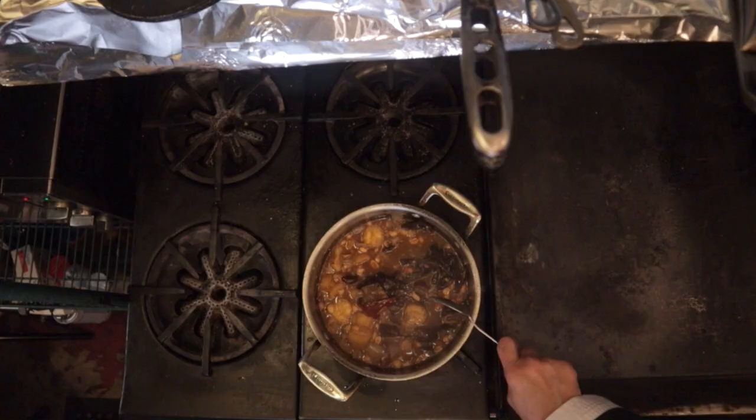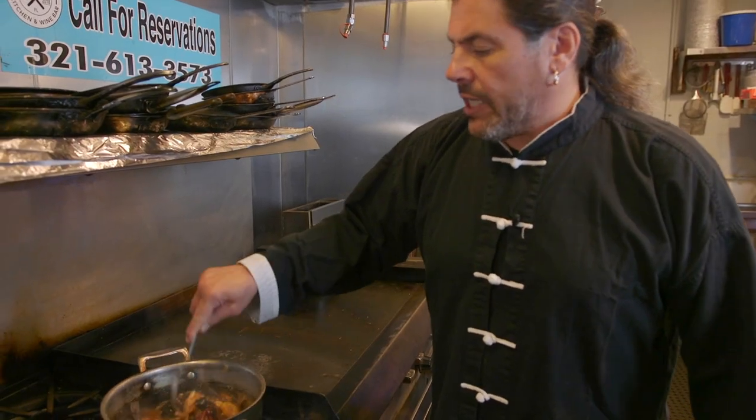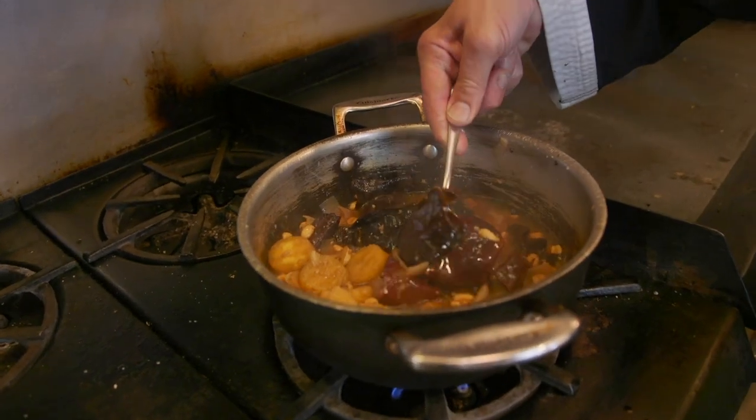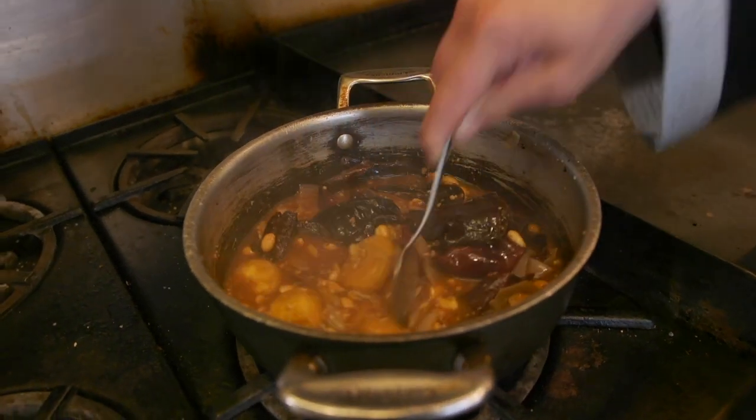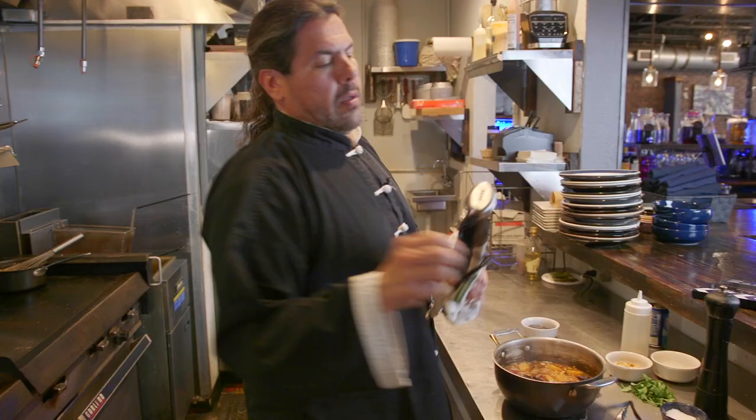So now that our mole has been cooking for about 15, 20 minutes, the liquid has reduced, all the veggies and all the flavors are soft. We're gonna pull it off the flame and blend it with our immersion blender. See, with this, you don't have to pull anything out of the pan. You can just puree it right in it. So we're gonna puree everything together.